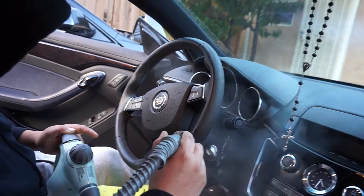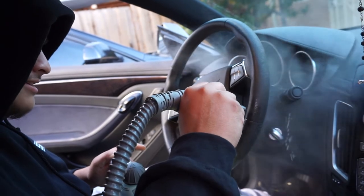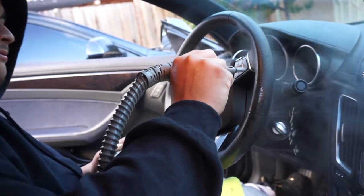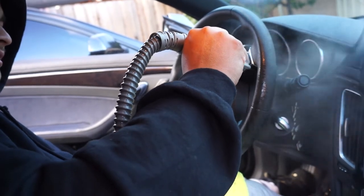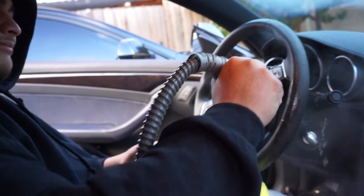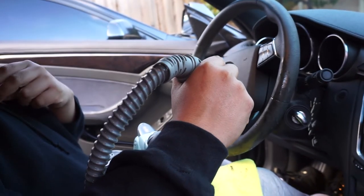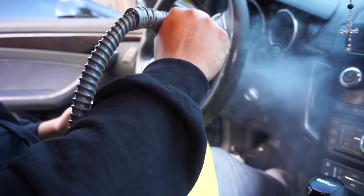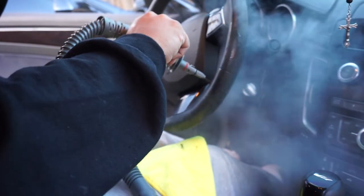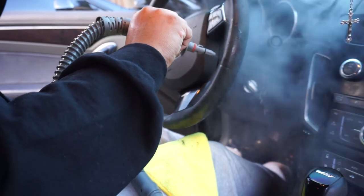Essentially, it's just heating everything up with a little bit of steam without damaging the little fibers. If you also have one of those little things for your clothes, for the little circles on sweaters... Oh, lint roller? Yeah, lint roller. You could use one of those to trim out some hairs, because sometimes when you do this, it becomes a little hairy. Okay. So you gotta use that too.